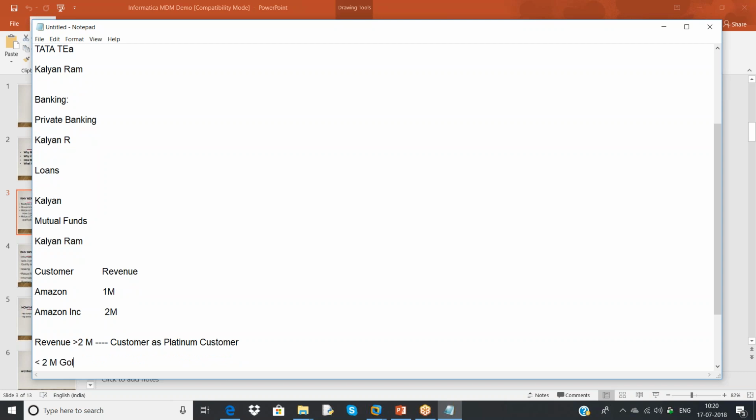So in this case, we do have duplicates, right? Based on the name, you can say both belong to the same customer. If they had implemented MDM, we could make these two, not duplicates, but similar records, Amazon and Amazon Inc, into a single customer, so that the revenue would have been 3 million.